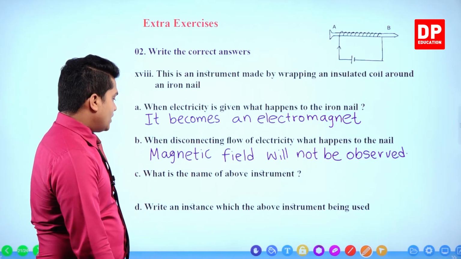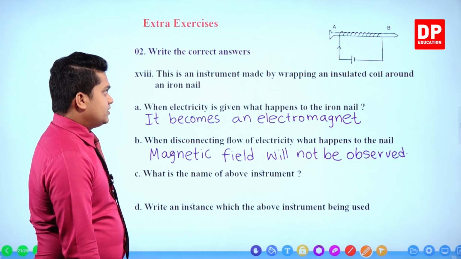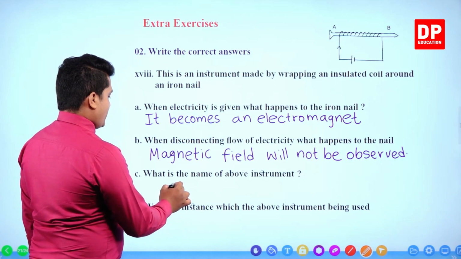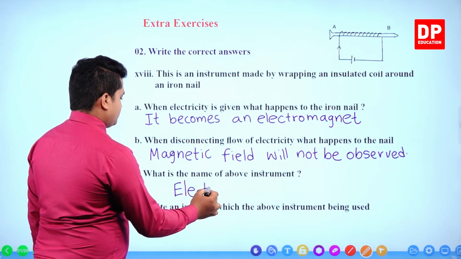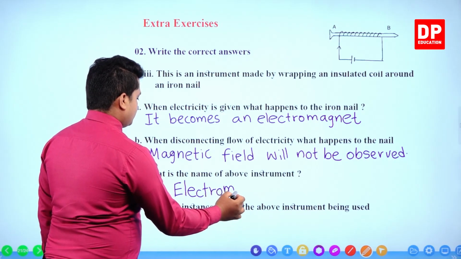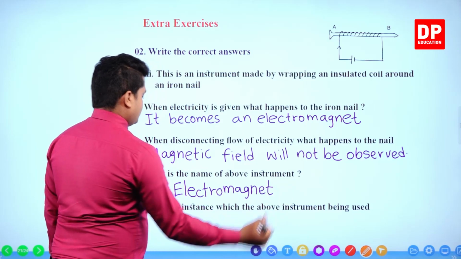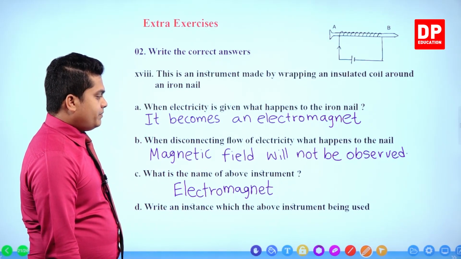Then next one, what is the name of the above instrument? This instrument is called the electromagnet. Write an instance in which the above instrument is being used.